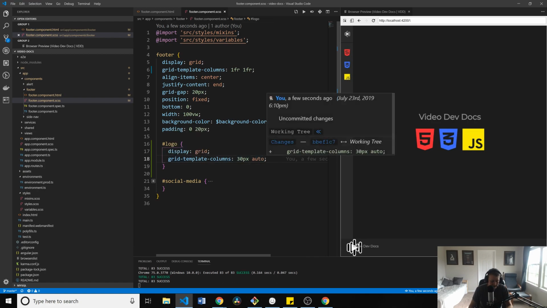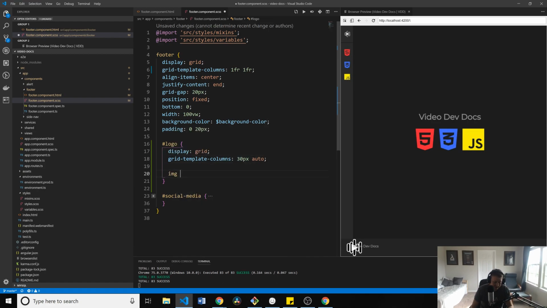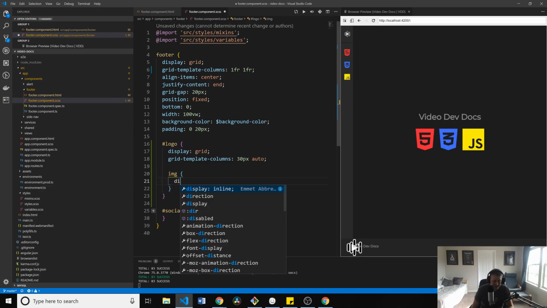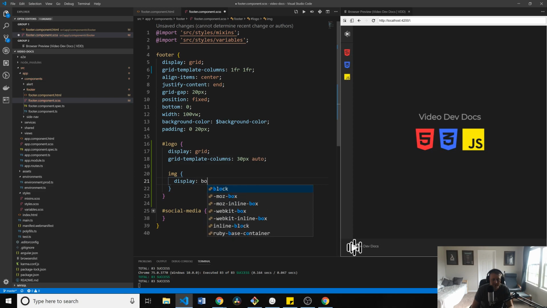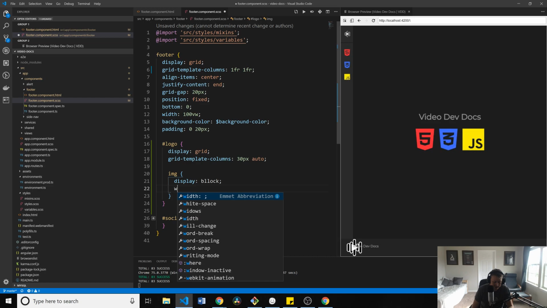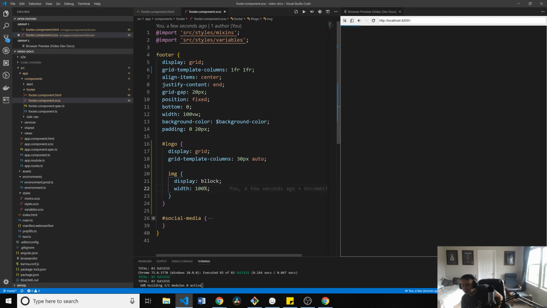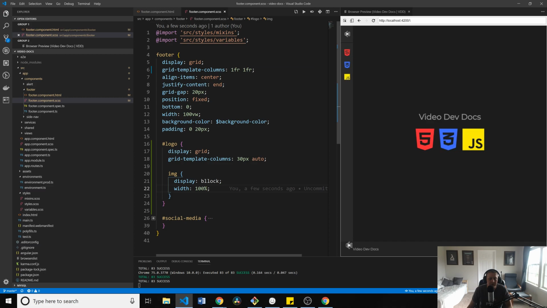And then we'll set img to display block, width 100%. Alright, cool.